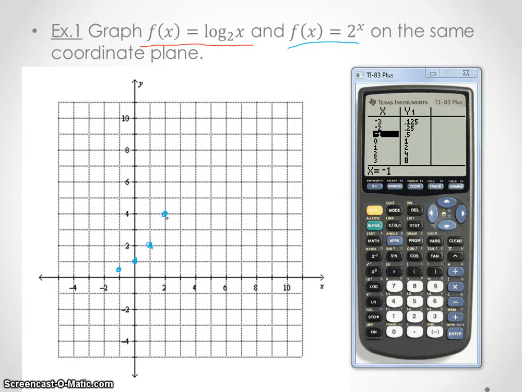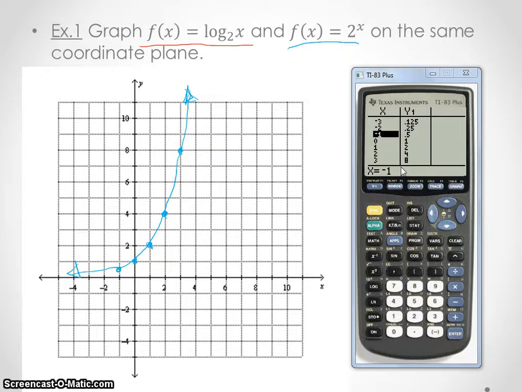Actually, we could have done this one easily by hand. We're just taking 2 to a power, so 2 to the next one would be to the third power, which would be 8. So 3, 8 will be our next point here. Okay, and I think that's pretty darn good, so let's go ahead and sketch this in. Remember, we do not cross that x-axis, but we come dangerously close. Hopefully you hit all your points, and then our arrow is going to go off that way. Okay, so there is our exponential function.